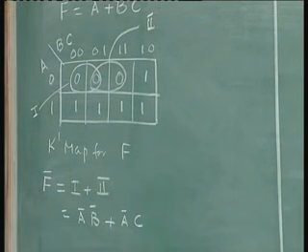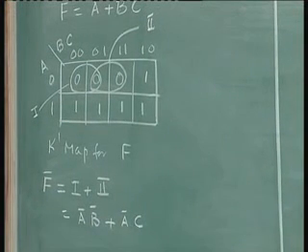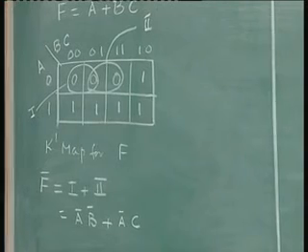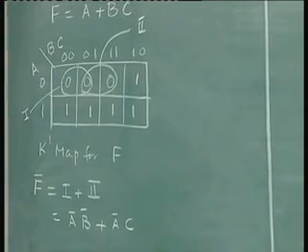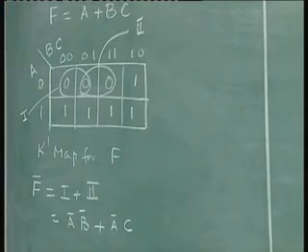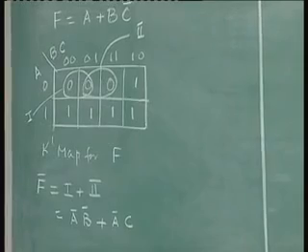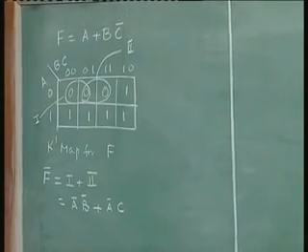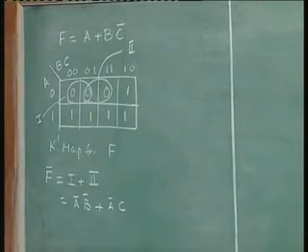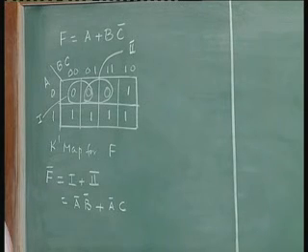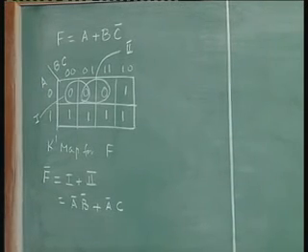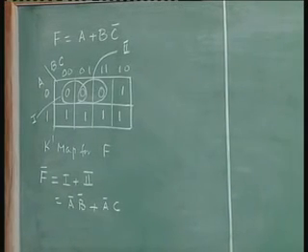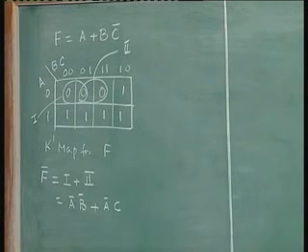A bar, C. But this is only F bar. But we want F, because the problem definition, or the truth table given to you, is to implement a function F which has the output asserted as true for the given combinations. But what we got is F bar, output not asserted, or output asserted 0. So we don't want this, we want the complement of this.